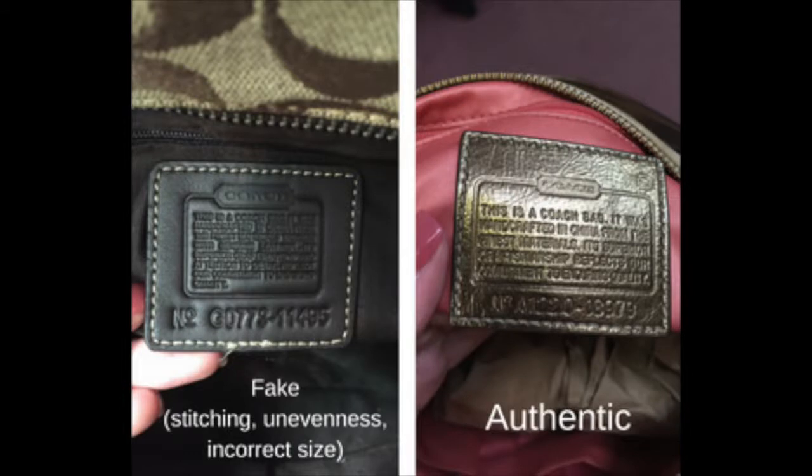This one's way smaller. I'm going to put up a comparison of this fake creed patch with an authentic creed patch right now, so you guys can see the difference. And you can see that with the authentic version, the creed patch is much bigger and things are properly spaced and it's a little bit easier to read than this one.